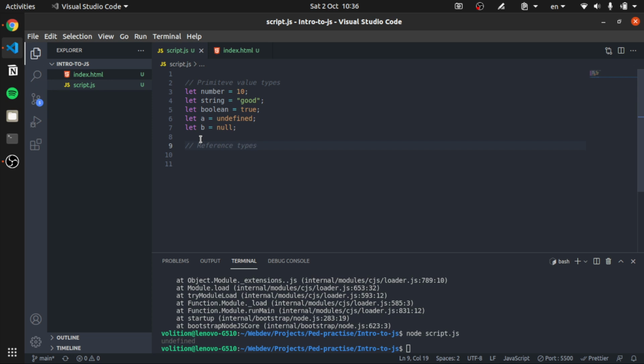For primitives, they say that they are immutable. You can't change them after you have declared them, unless you declare them anew. Like if you declare 10 for a number, you will have to declare it whole new, like number and 15. You are changing the whole data of the number, from 10 to 15. But with reference types, you don't have to do that. You can change the inside value of reference types. Reference types are objects, like new object.